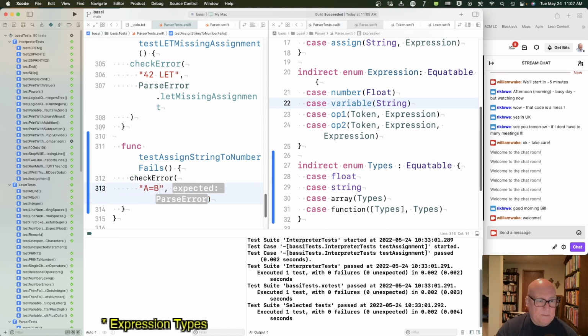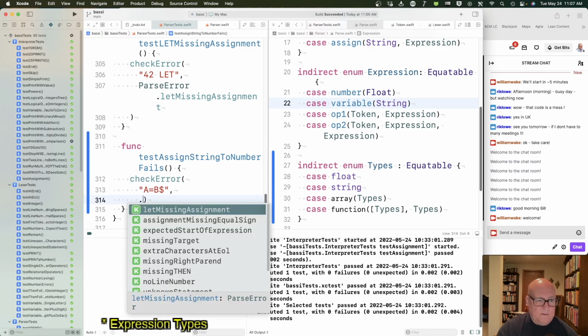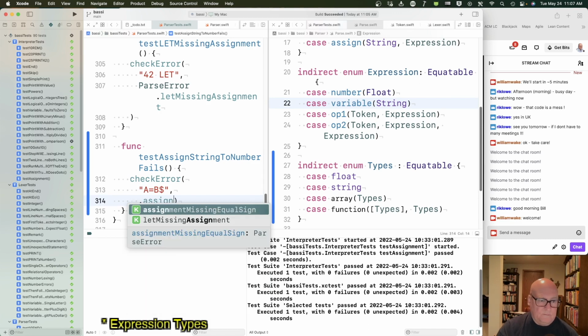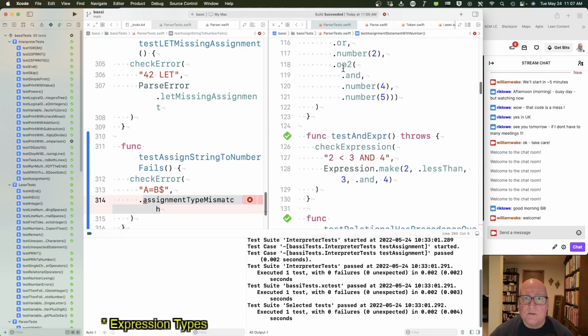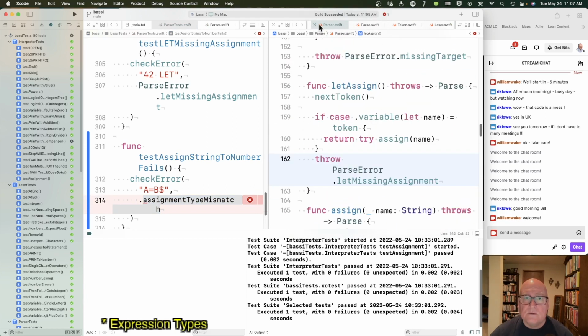A equals $B. Then we expect to get the error. Assignment type mismatch for the sake of argument. And parser defines that.